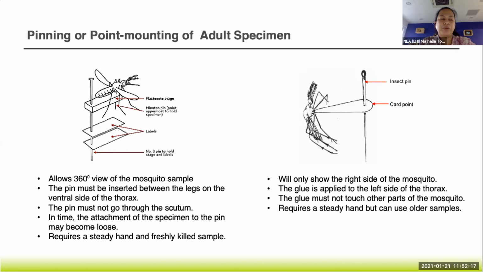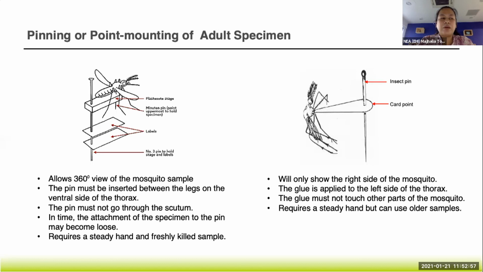The problem with cold plates is that sometimes they wake up. They're lethargic, but if your plate is cold but your room is not that cold, it's not enough to knock them down, enough to stop them from struggling while already on the pin. So I've seen some mosquitoes that were partially alive when they were pinned, and of course they will move their legs and they drop off from the pin, or they drop off from the card point, because they keep shifting and trying to struggle out of the connection, the point where you pin them.